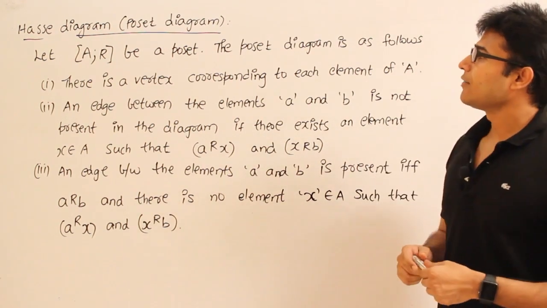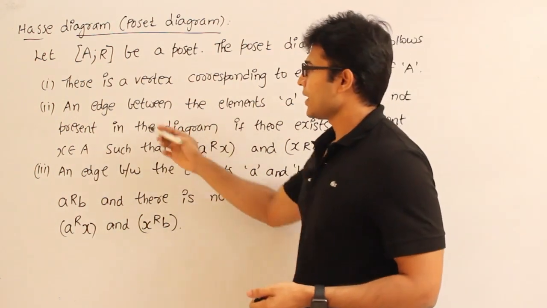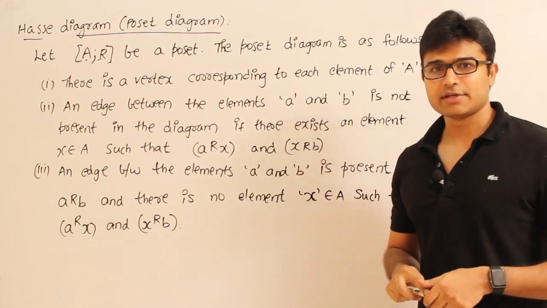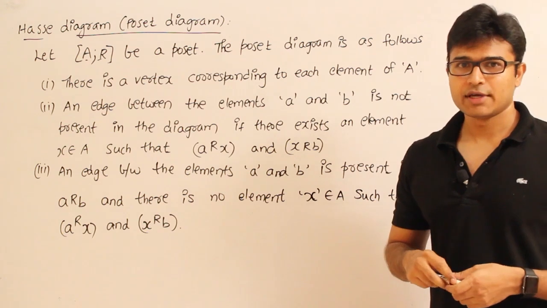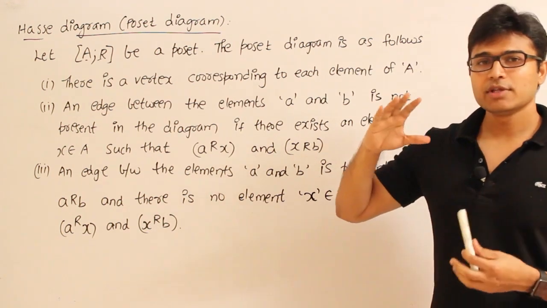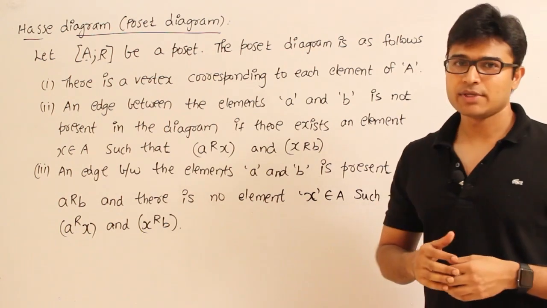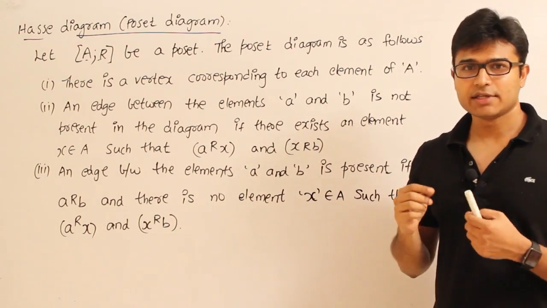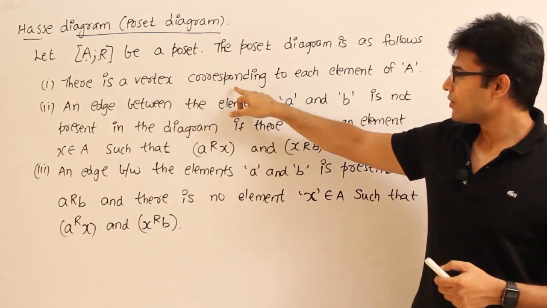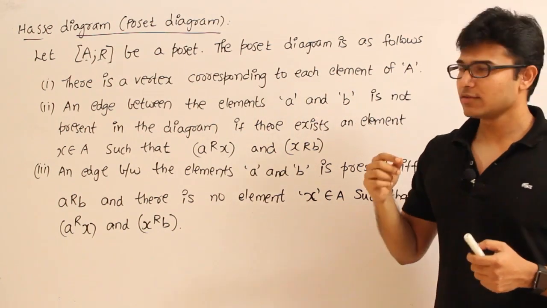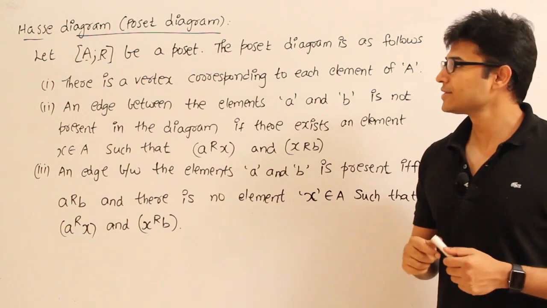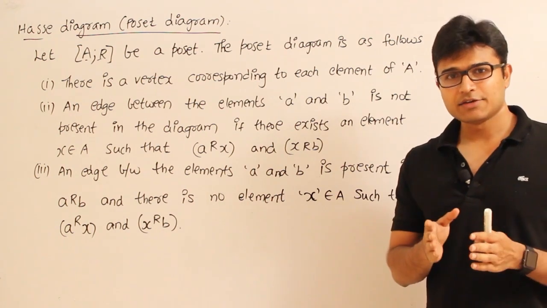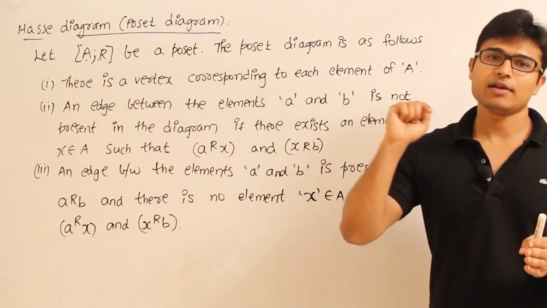See this. Now, if you have a set A and a relation R which is a partially ordered relation, then this combination will be called a poset. We already know that. Now we try to put them in a diagram form. We take every element of the set A and make it a point or a node in the graph. So there is a vertex corresponding to each element of A, and then we try to add the edges. If there is a relation between element A and element B, we add an edge.